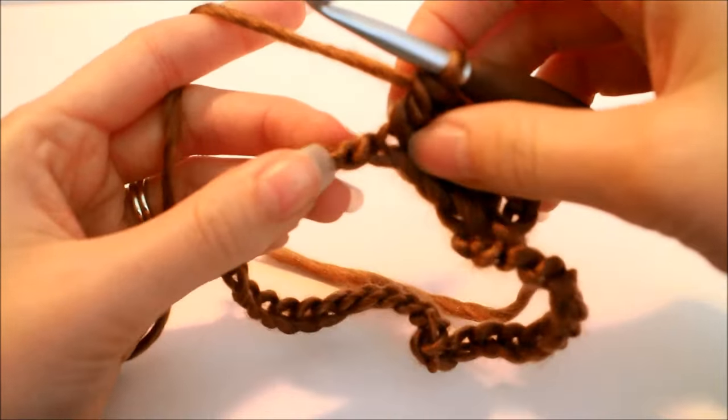The pattern repeat for this project is really quite simple. I've demonstrated now two rounds, and we're working on the third. And the pattern is the same throughout the rest of the project. All we need to do is chain three at the beginning of the round, put one double crochet into every stitch, and join with a slip stitch. And we'll want to repeat that until we have a total of 28 rounds.